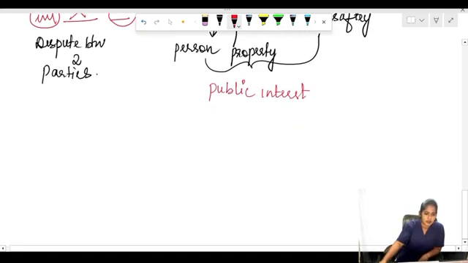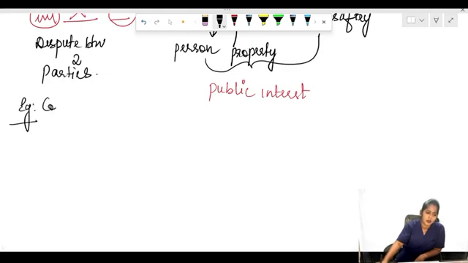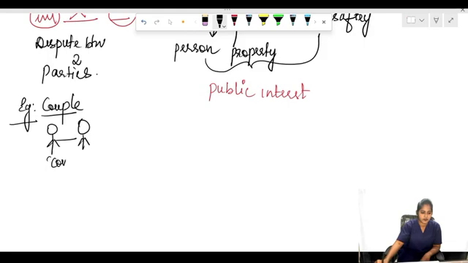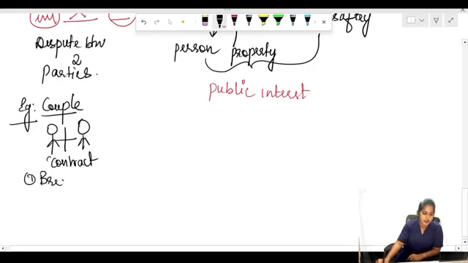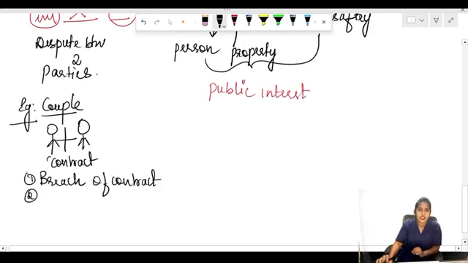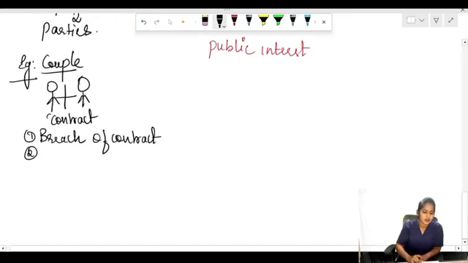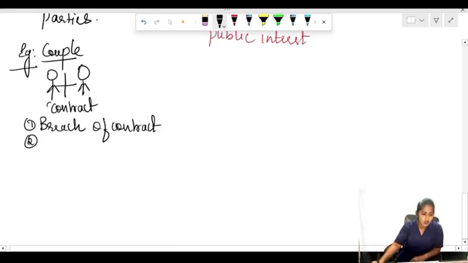What are the examples for this? Anything we need to have an example, right? I will consider this as a couple. They enter into a contract and they breach that contract. When there is a breach of contract, that is an example of civil law. Next, once it is breached, or else they still trying to mend it but as days prolong they get bored and they want to separate, it leads to divorce.